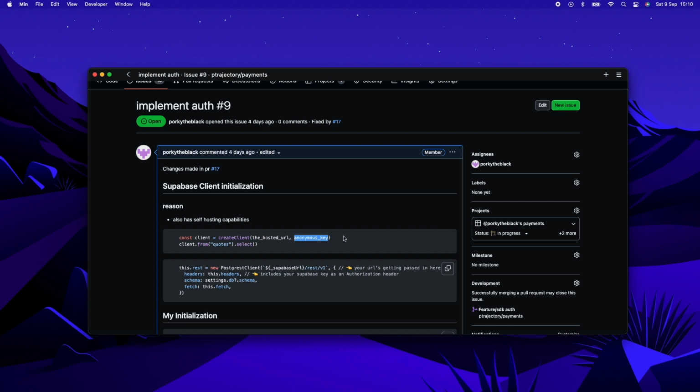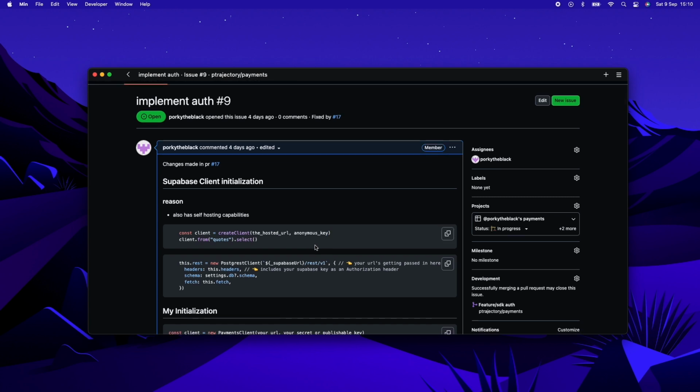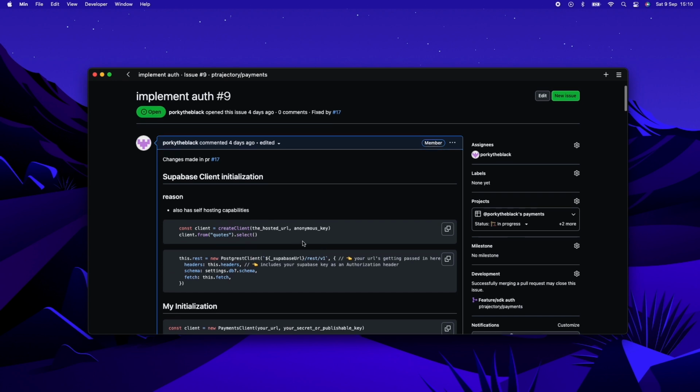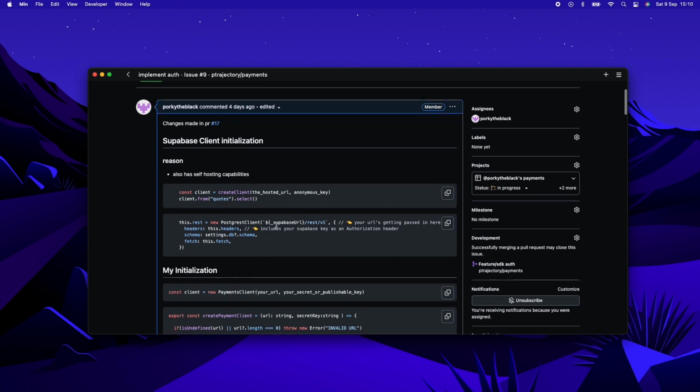And just like that, your client is initialized and you have access to all the different features provided by Supabase. Internally, Supabase takes your URL and uses it to make requests to your self-hosted instance, and also appends the anonymous key that you pass in as an authorization header.